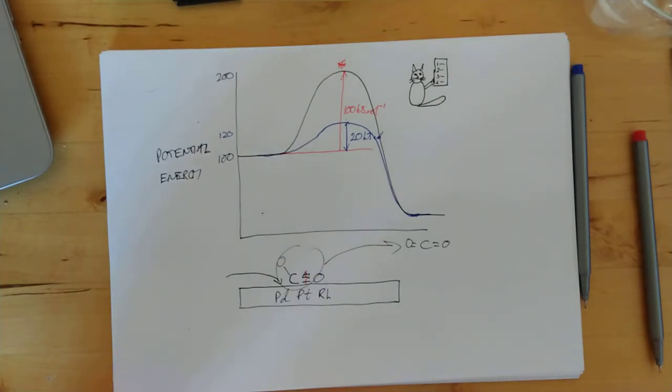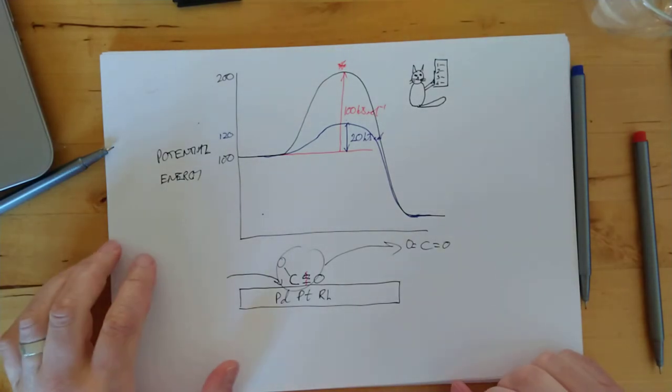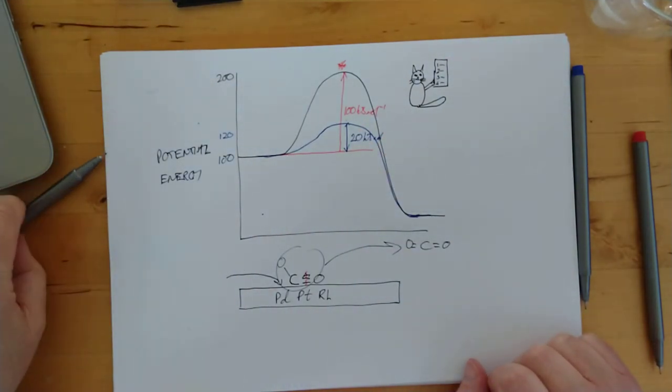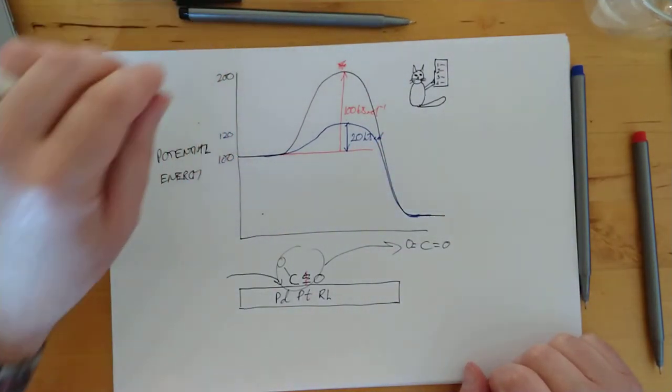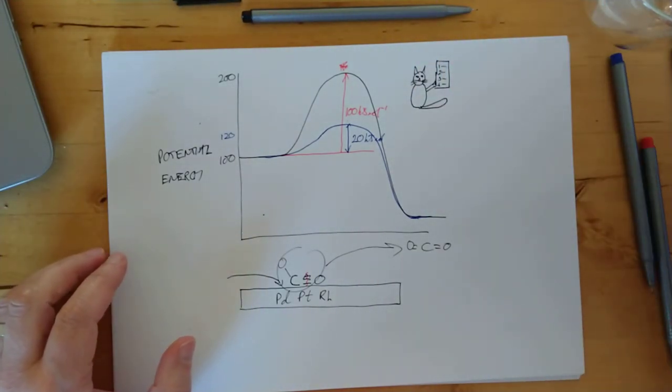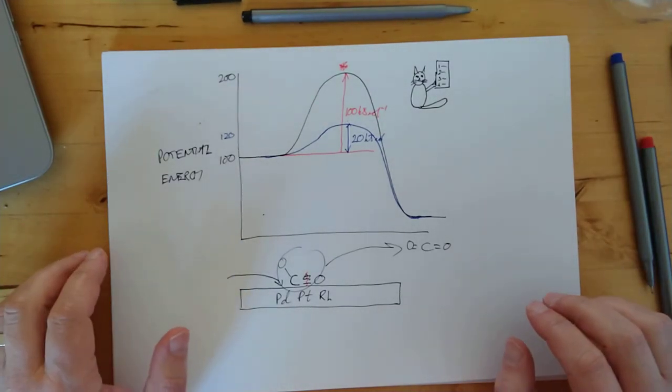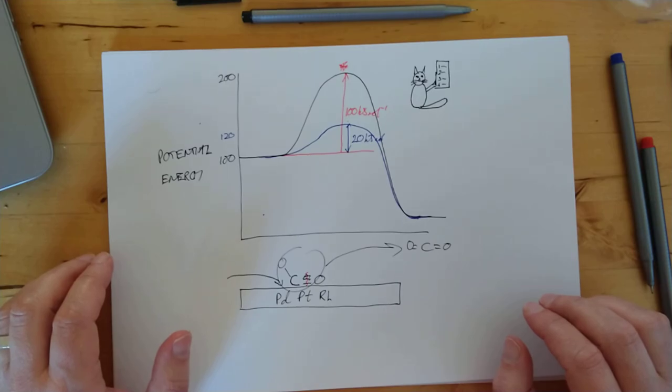Sorry, I was just checking the exact SQA wording. So they define a catalyst as something which provides an alternative pathway for the reaction to happen. And in the process, lowers the activation energy. Biologists, of course, call them enzymes. They work in a slightly different way. But they're really handy considering they keep all of us alive. We would be impossible to live without enzymes, which are just biological catalysts. And I think that's all I want to say on the subject. Thanks for listening, folks.